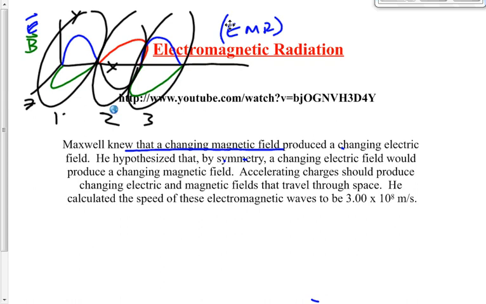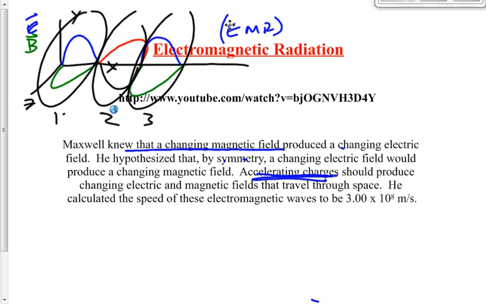What causes it? On the next slide, I guess it says it on this slide as well, accelerating charges. Accelerating charged particles. Charged particles at rest produce a gravitational field and an electric field, that's it. Charged particles that are moving at a constant speed produce all 3 fields, electric, gravitational, and magnetic, but they're constant fields. Charged particles that are accelerating produce changing electric and magnetic fields. Okay, that's what we need here, accelerating charged particles.